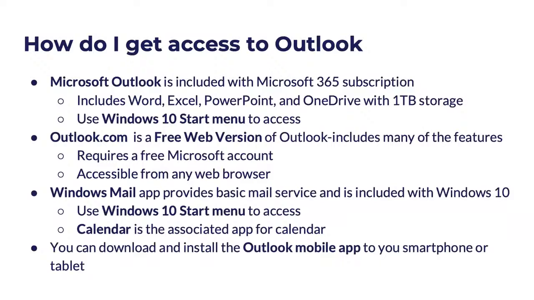How do you get access? Microsoft Outlook is included with the 365 subscription, and that would include Word, Excel, PowerPoint, and a OneDrive subscription with a terabyte of storage. All of that, for the last time I checked, was $39.99 a month. You can also get a free account at outlook.com. That's free, but does not have all the capabilities that you have if you're buying the 365 subscription.